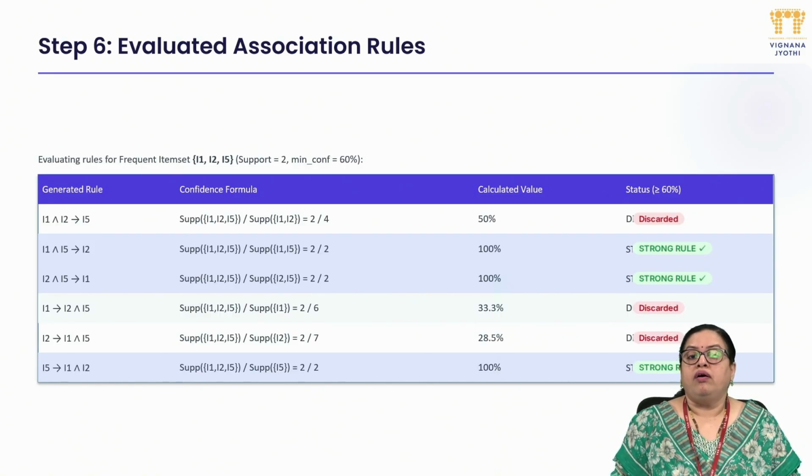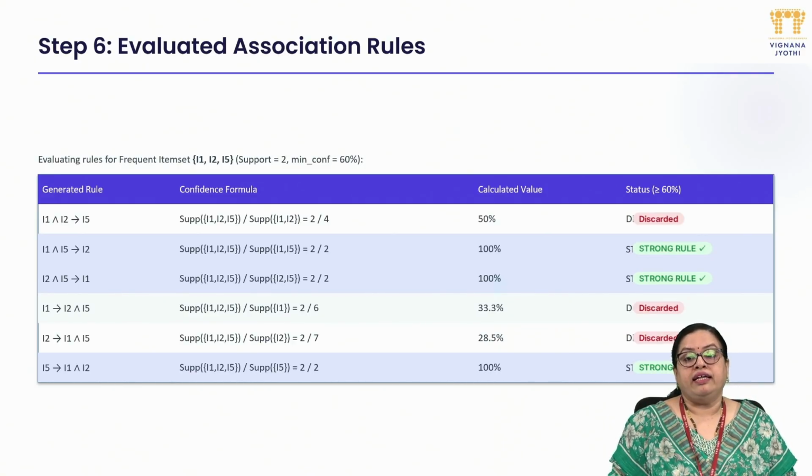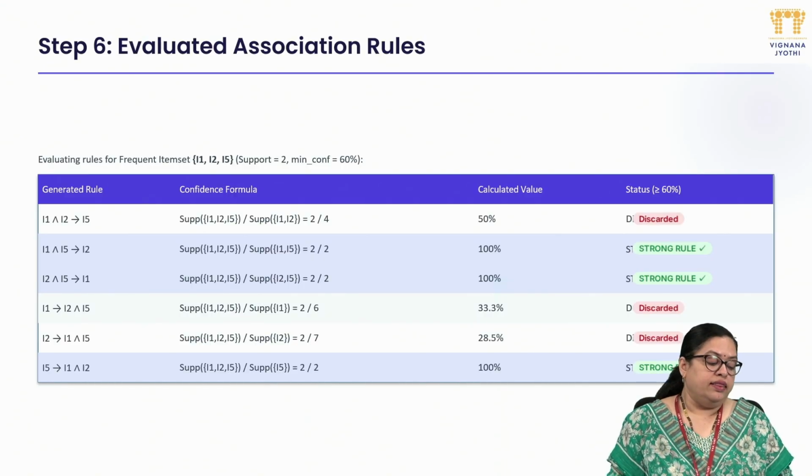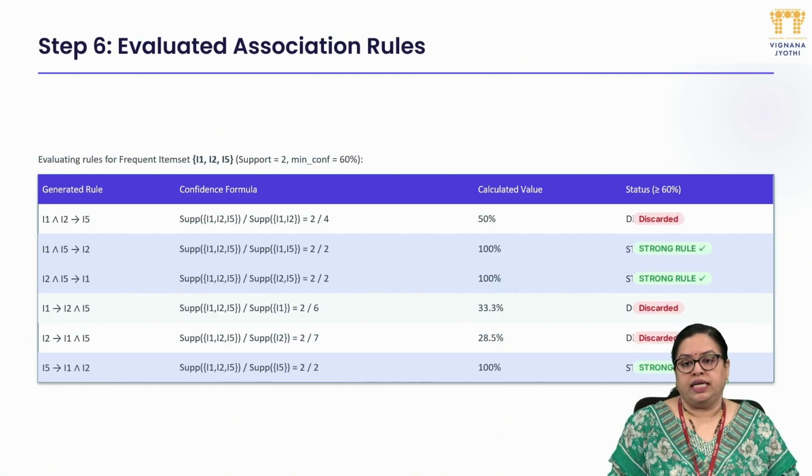Here it is not mandatory that we take all the rules which are 100%. The minimum support is 2, because we are doing the pruning operations. So the minimum support is 2, and for minimum confidence we take values equal to or more than 60%, as it is given in the question. If we change these values, then the rules also change. If we take a lower confidence or lower support, then fewer rules are discarded here. Thank you.